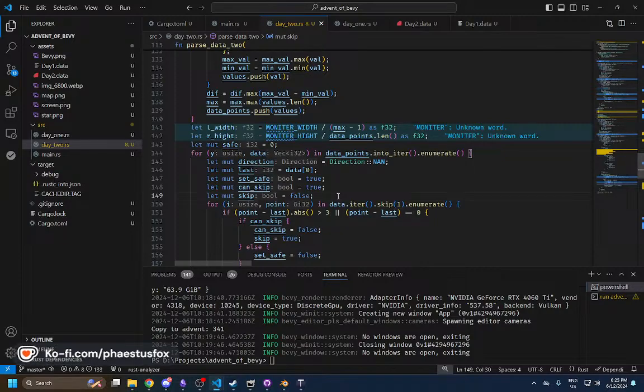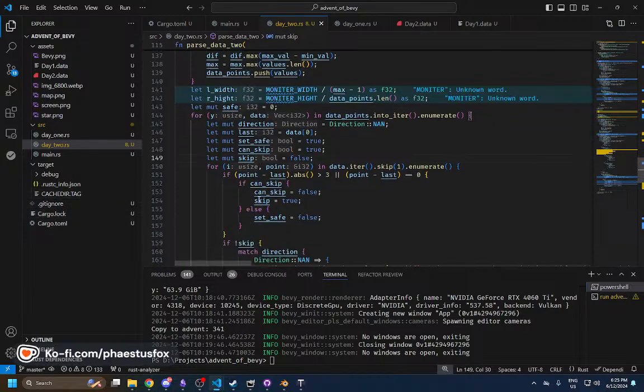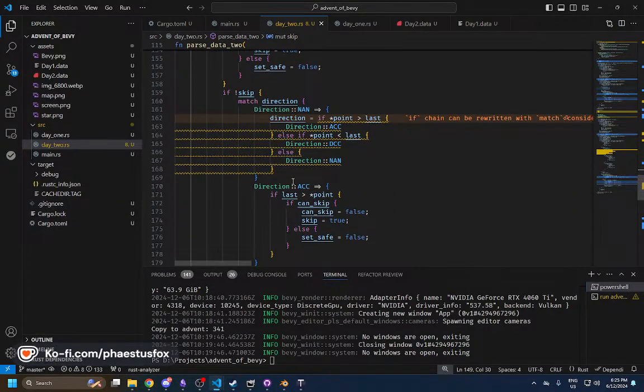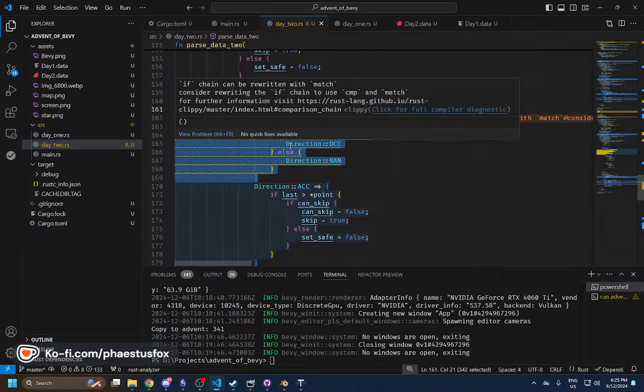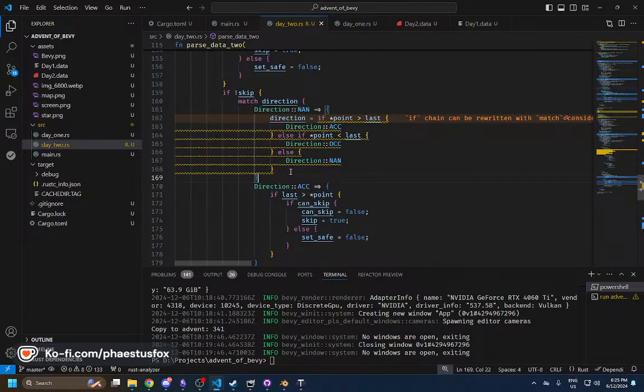It technically may still be solvable. It will work on anything else, but if we haven't yet set the descending, ascending value, which is what we do here, like if the direction hasn't yet been set, we set it.